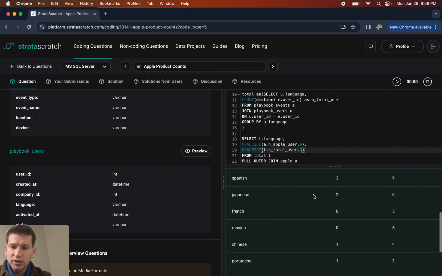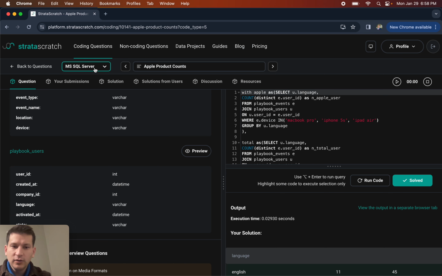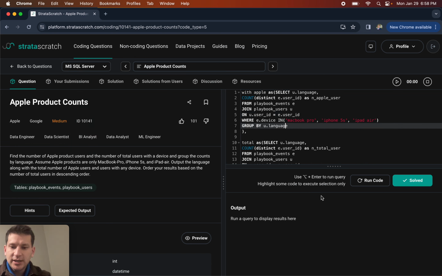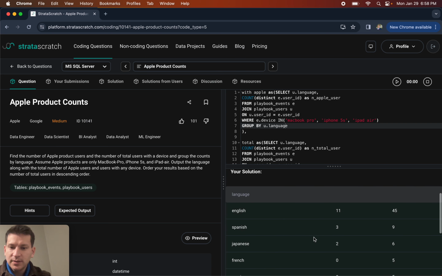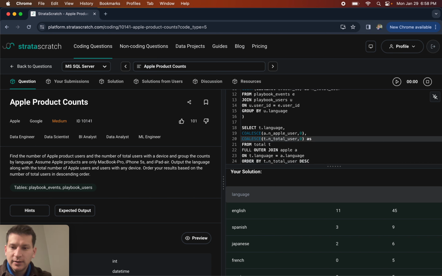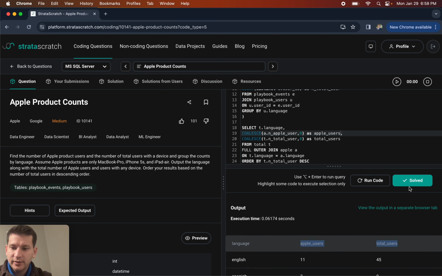And the solution is passed. And this problem actually is trickier than it looks. And if you do this in Python, it's actually considered hard. So this is not the easiest problem. But as you can see, our results look clear, and it's grouped by the world first. And technically, we should give this a name as total users and give this a name as Apple users, because right now our columns are blank. Run this last time. There we go. Now it looks a little better.